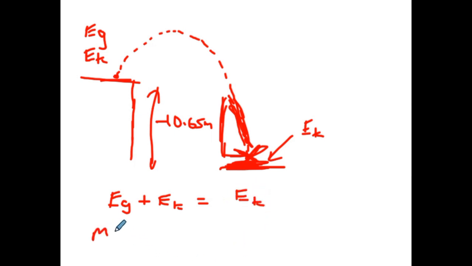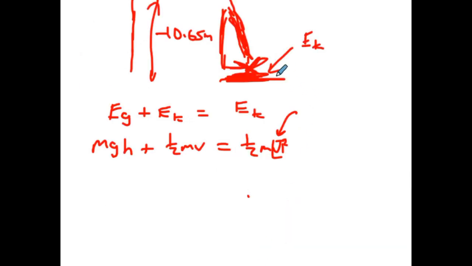So when I make my formula, it'll be mass times gravity times height, plus 1/2 mv squared. And that'll equal 1/2 mv squared. What we're looking for is this v right here, the velocity right as it is about to hit, hypothetically, some ground, even though it may still be in the air. Let's just consider that there's ground at that point.